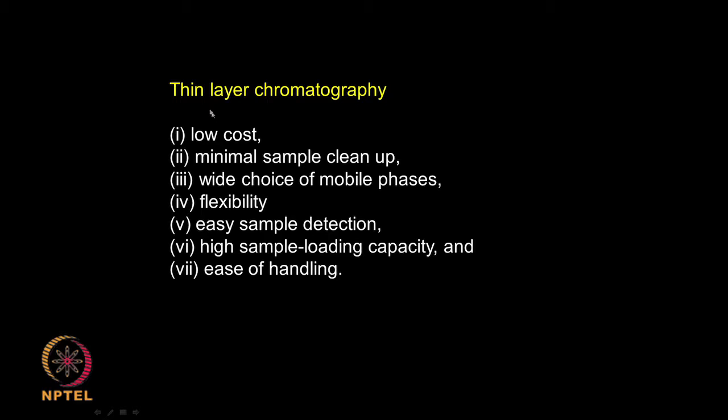Okay. There is something called thin layer chromatography. This you do on a piece of glass plate which is coated with silica. So, it is very cheap, minimal sample cleanup, wide choice of mobile phases, flexible, easy sample detection, high sample loading, ease of handling. This is widely used in chemistry synthetic labs for a very very long time. It can be used for small molecules, it can be used for larger biopolymers as well actually.